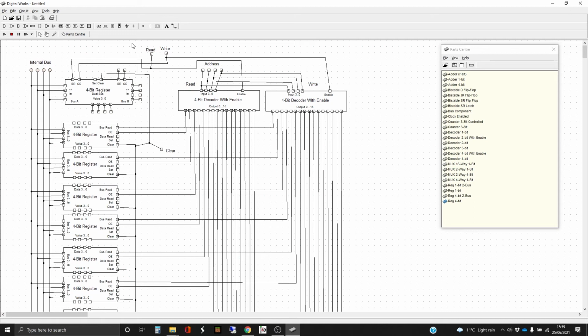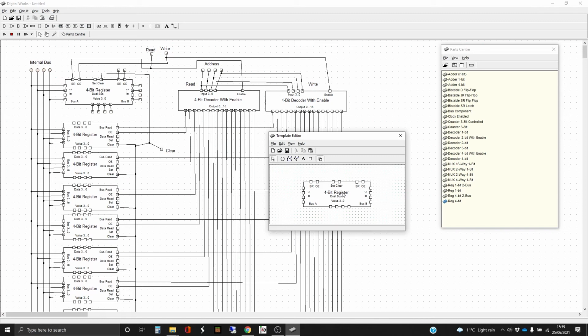The number of tags we've got to connect up to the template is actually not that many, because with a memory bank like this, the important stuff is the internal complexity, and actually it's starting to become less complex externally in some ways. So let's. This is a 4-bit memory bank.